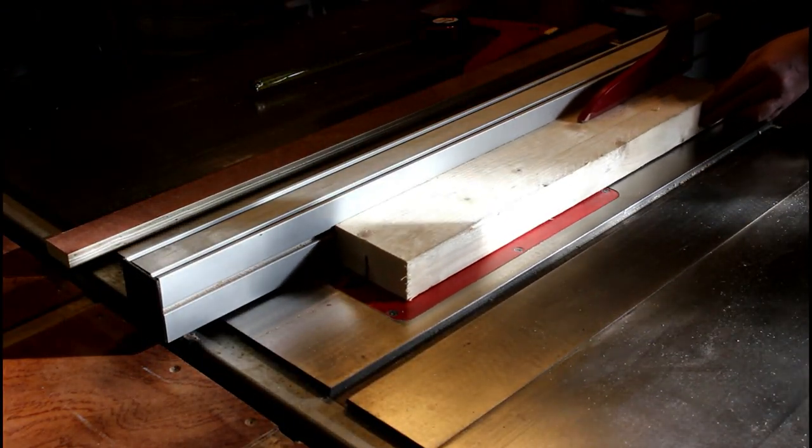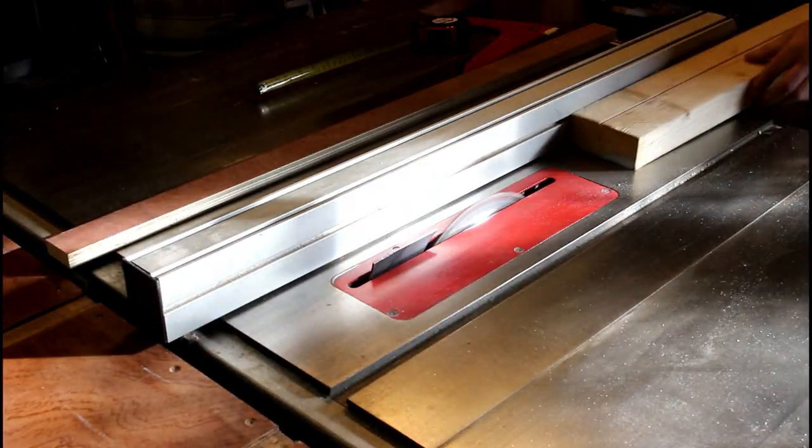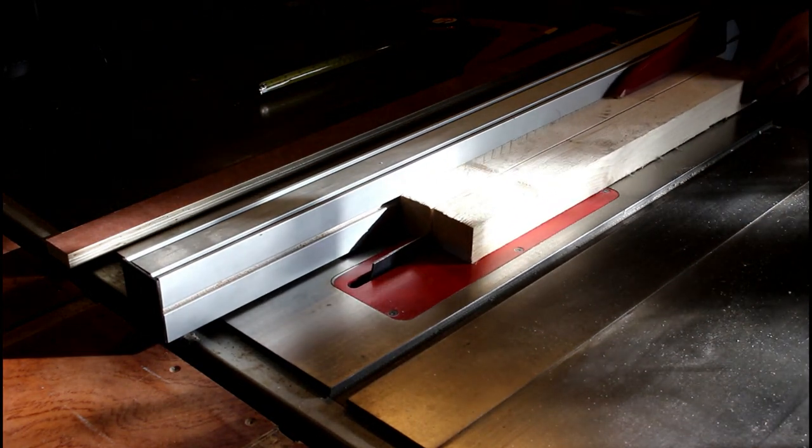Taking a 2x4, I set the blade height to halfway, make a cut, flip over and repeat. This helps to reduce the load on the motor and on the blade.